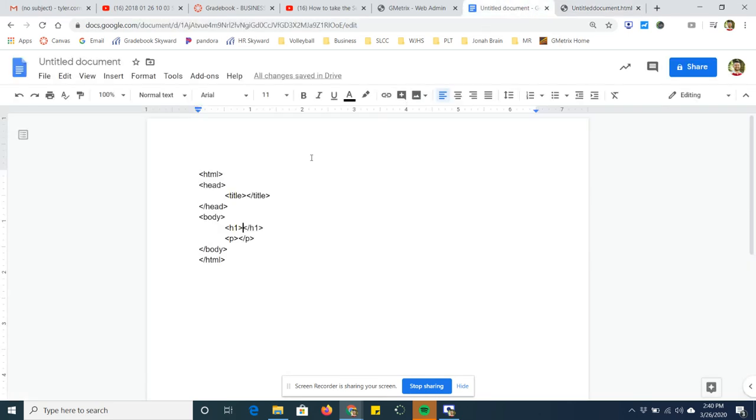And then at the end of the day, especially with everything going on, if this is all you're able to send me, if you send me a screenshot of your code, I will count it. And if you want to test it, you can always go into W3 Schools. Okay, so let's say I want to test this. I'm going to copy my code that I just typed.